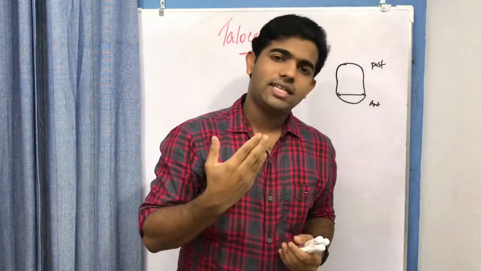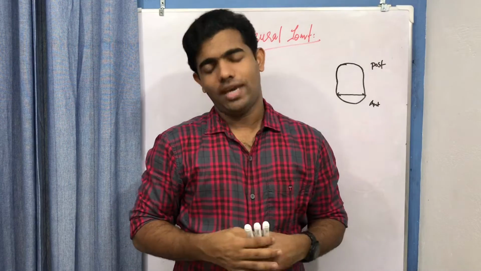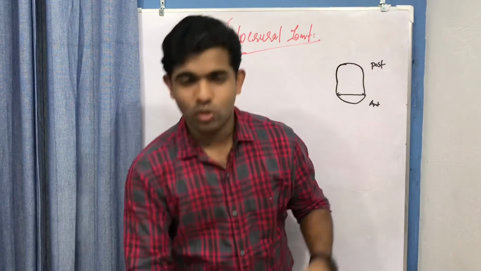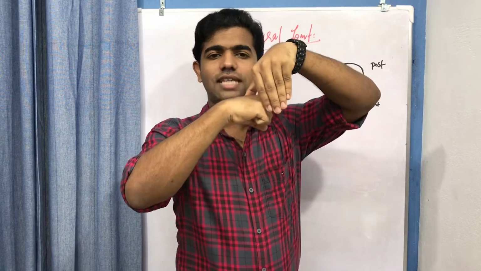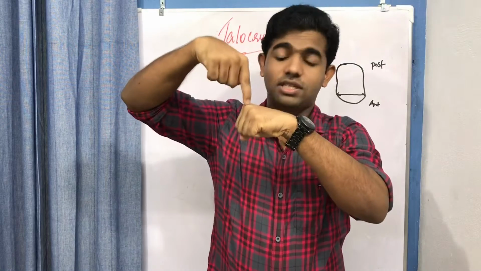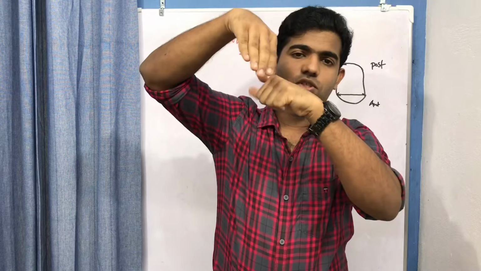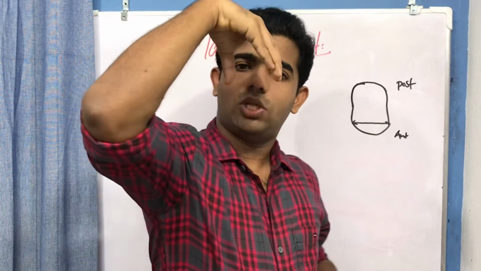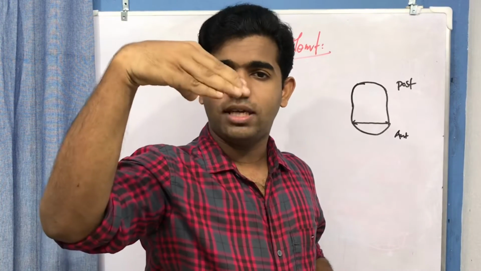Now, what is the significance of that, or what can it lead to? Imagine the situation in which this is our tibia and fibula. This is our talus, anterior, posterior, and of course we have the tibia and fibula. This is the fibula, this is the tibia. You can see that normally this is a mortise. Our ankle joint is a mortise, but it's not a fixed mortise, it's a mobile mortise, but mobility is restricted.